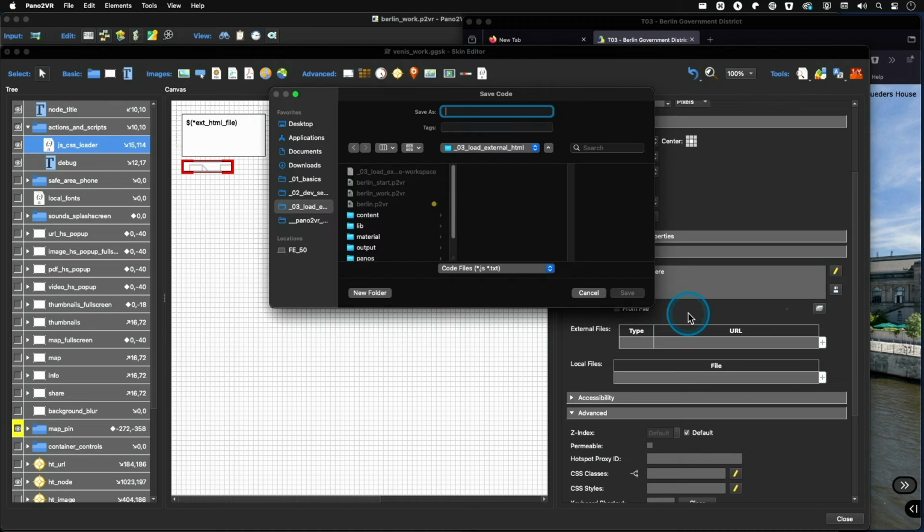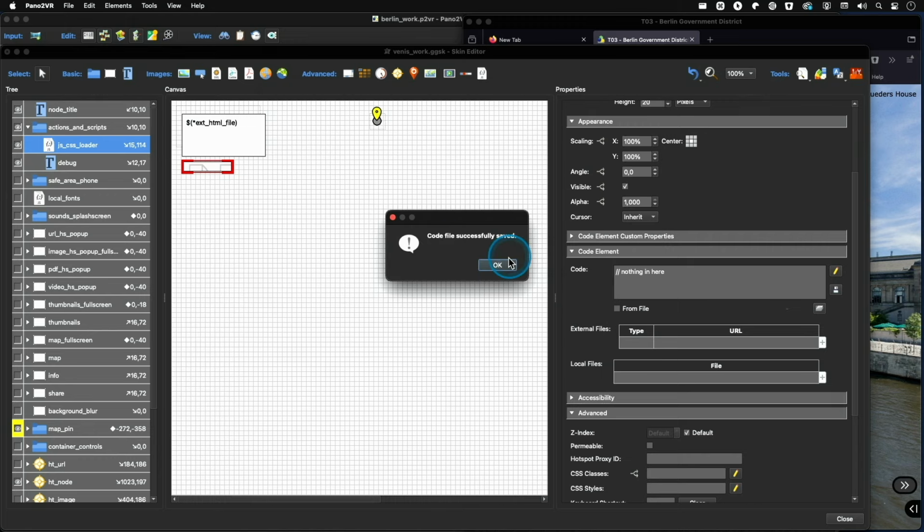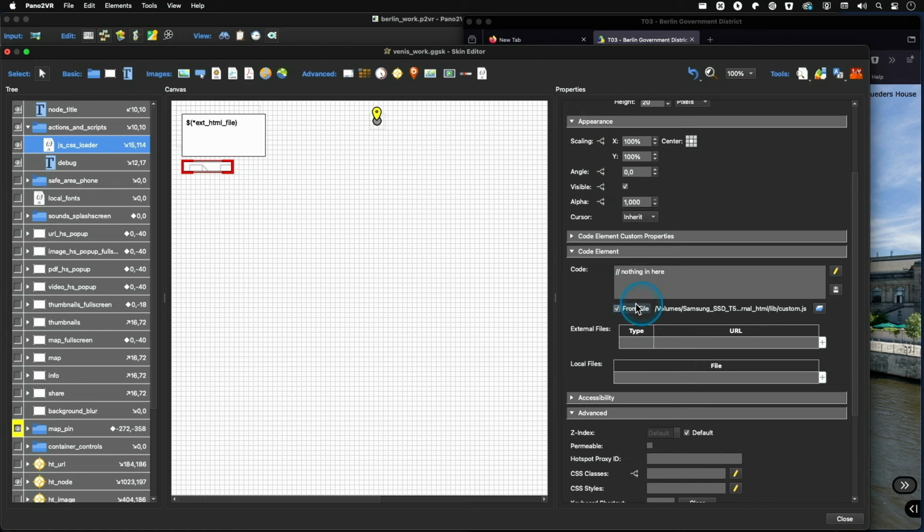I hit this button and go to my lib folder and name this file custom.js. I enter this, code successfully saved. And you see now, this code is not coming from this box, it is displayed here, and if you click here and type something, nothing happens because it's read-only.